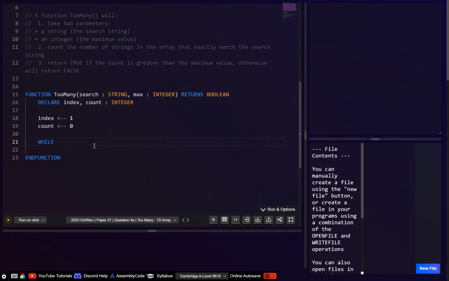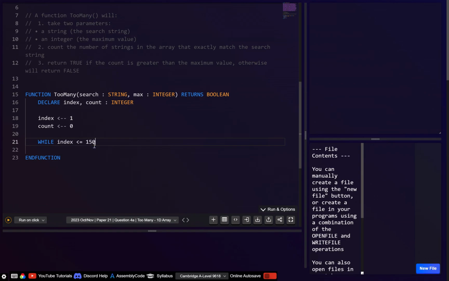And let's have a while loop. We could also have a repeat until, that would also be fine. Let's think about our conditions. One, we want the index to be less than or equal to 150, since they tell us that.